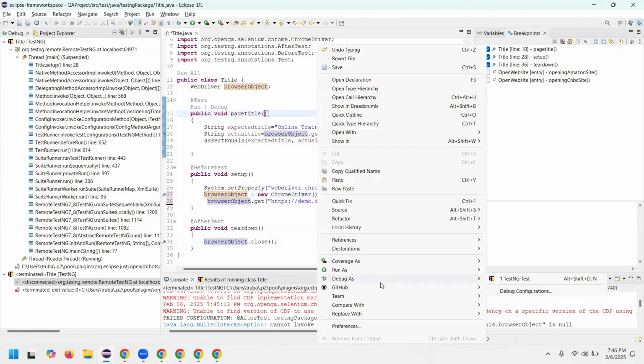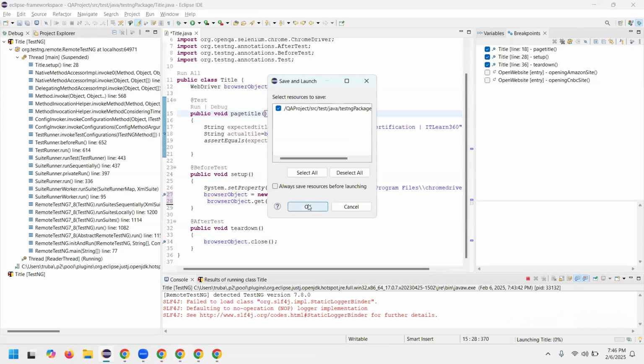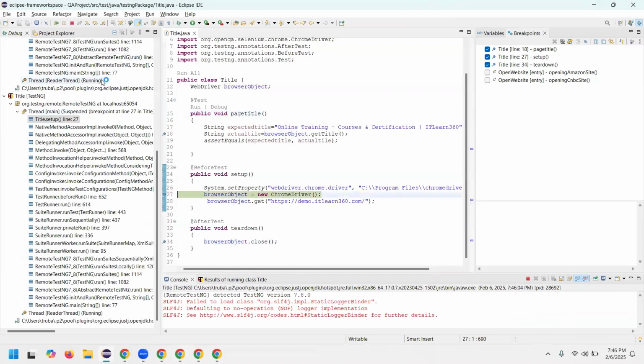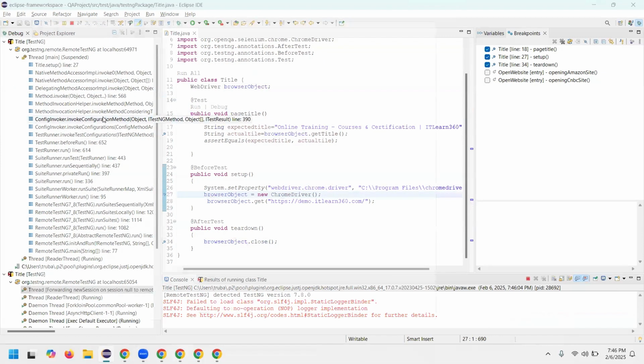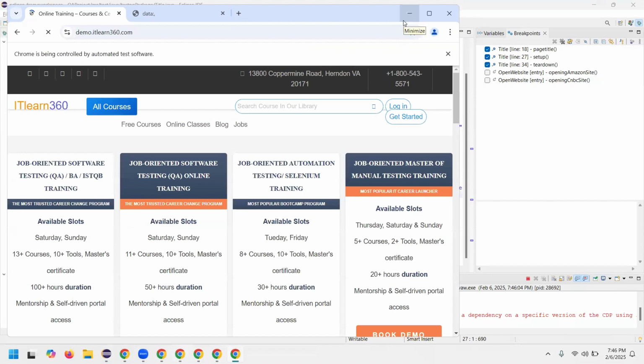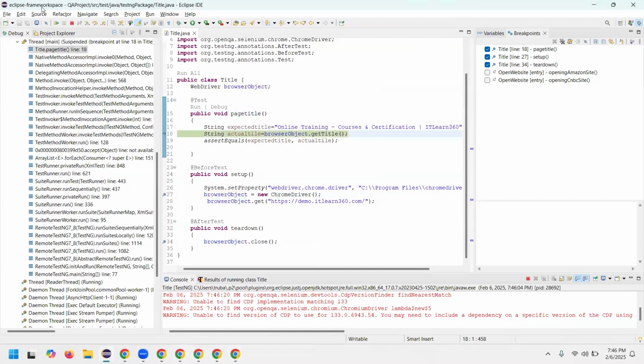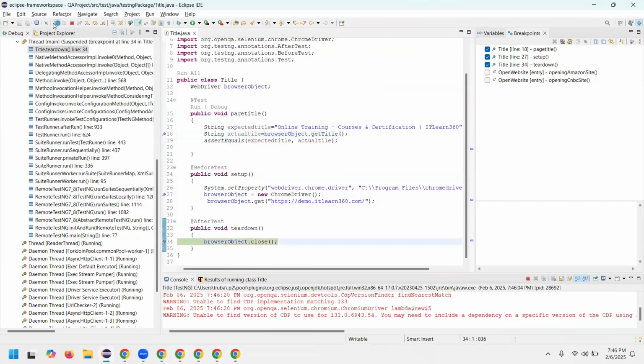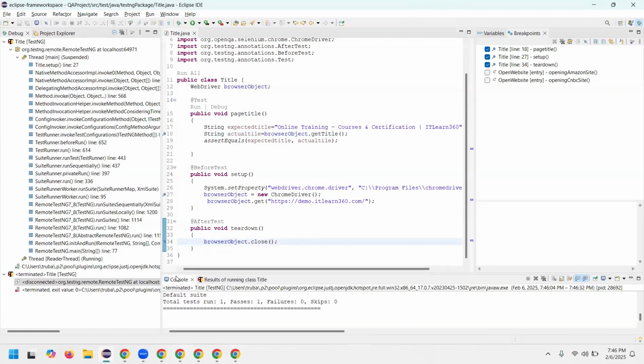Do run as debug and do debug test. Again, executing the first point where it's set up at line number 27. So in the debug section, it's also mentioning what's going on around everything. Now when I run this, it comes to the second point here. It opens the website, takes the title, and again next step, fine, executed, test case passed, everything is working fine. So basically it mentions the error. Now, though you have set the breakpoints, the code is not breaking. So that means the debug is solved.